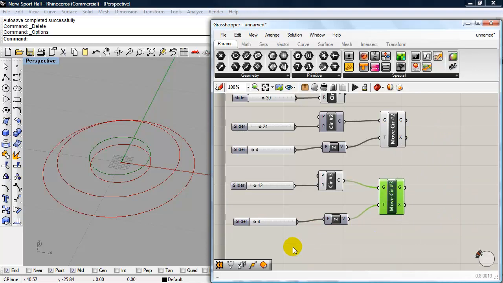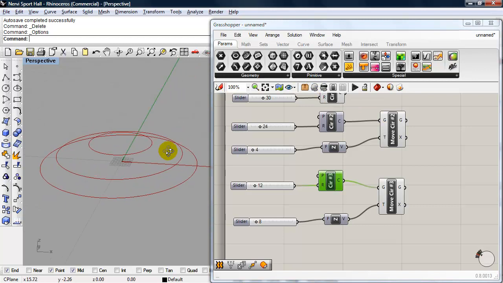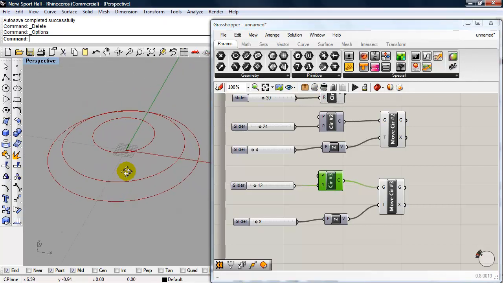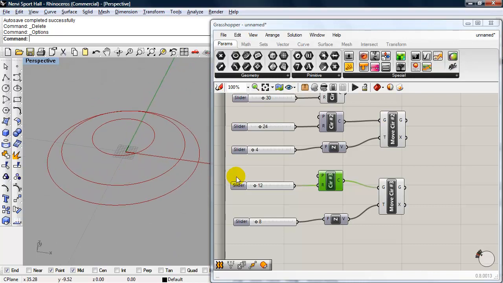Okay, and the height of this circle is going to be 8 meters high. And again, I'm going to turn off the original circle because I have the copy. Okay, so there we go. This is the basics that's going to create our main dome.